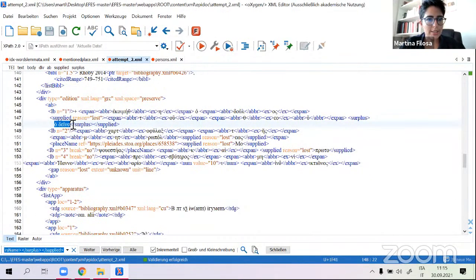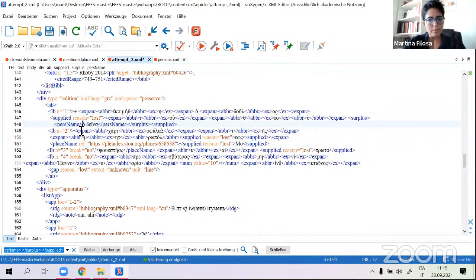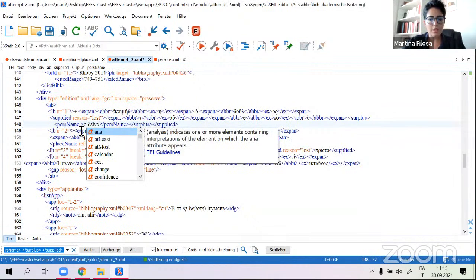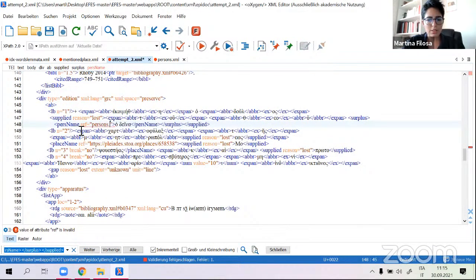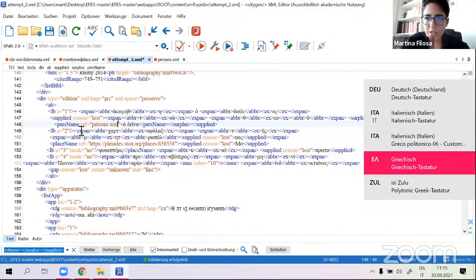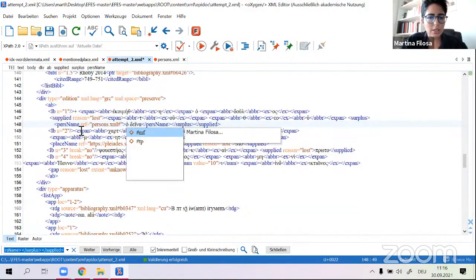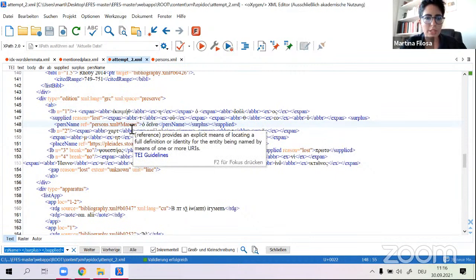And we tag him as first name, and then with a ref, and we name our authority list with a hash. Huh? What do I have here? Okay, it's Italian, I'm sorry. So this is the way we refer to a person in our authority list.